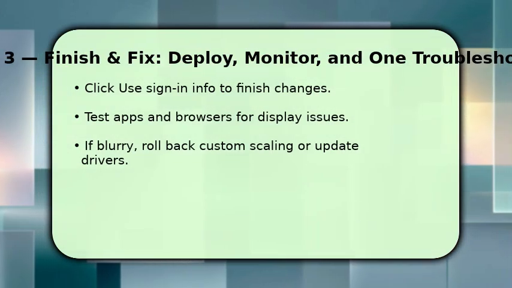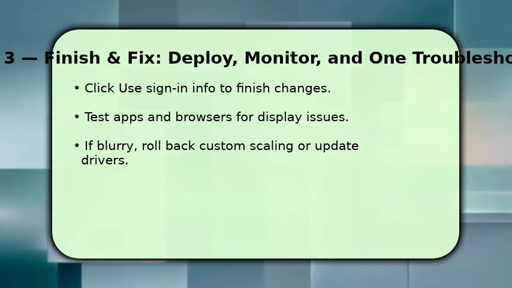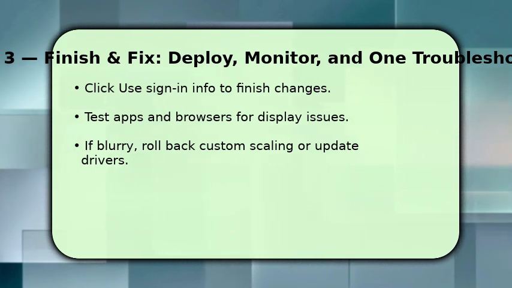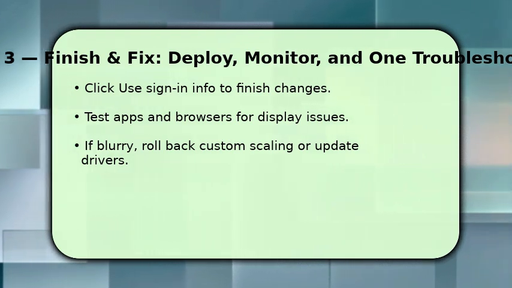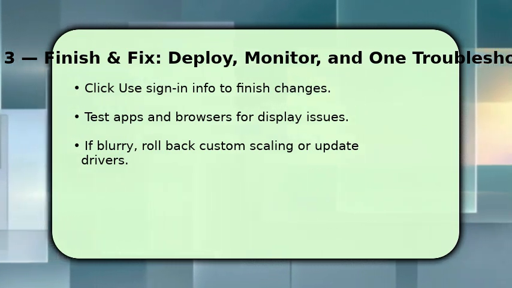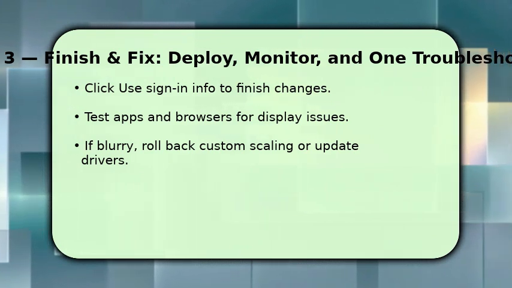You finish by applying and saving the changes. If Windows asks to sign out, do it so defaults persist. Then test common apps and your browser to confirm crisp text and correct layout, because some apps handle scaling differently. If something looks blurry or missized, make sure graphics drivers are current and revert any custom scaling to recommended values.